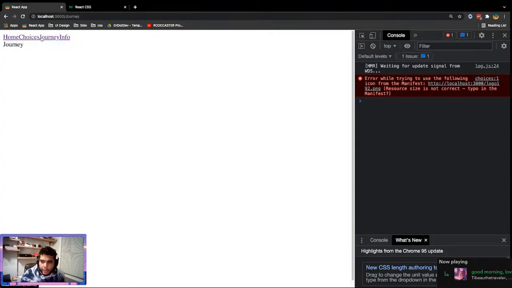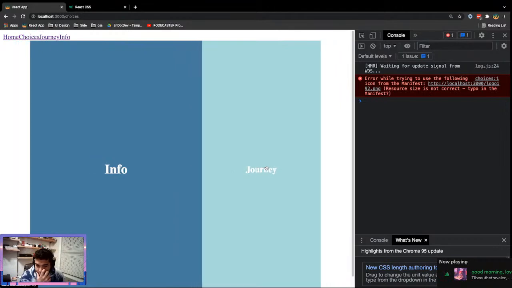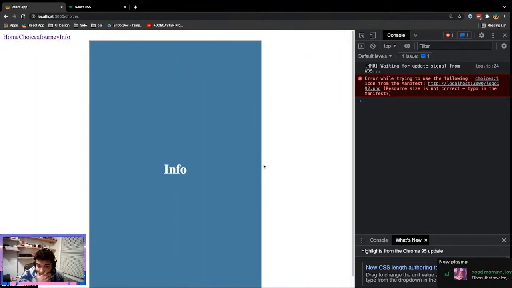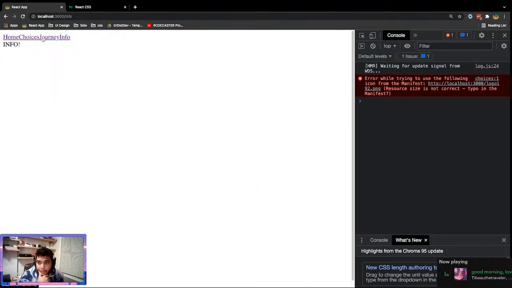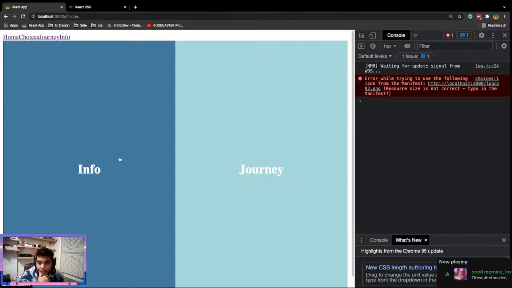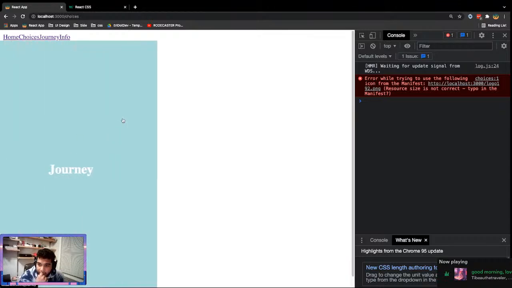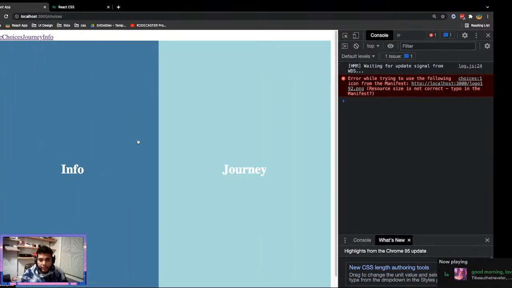What happens if they click on journey? The animations are only set up to move to the right. It's not set up to move to the left. So what I need to do is, if info is true, okay, no, I can set this up.